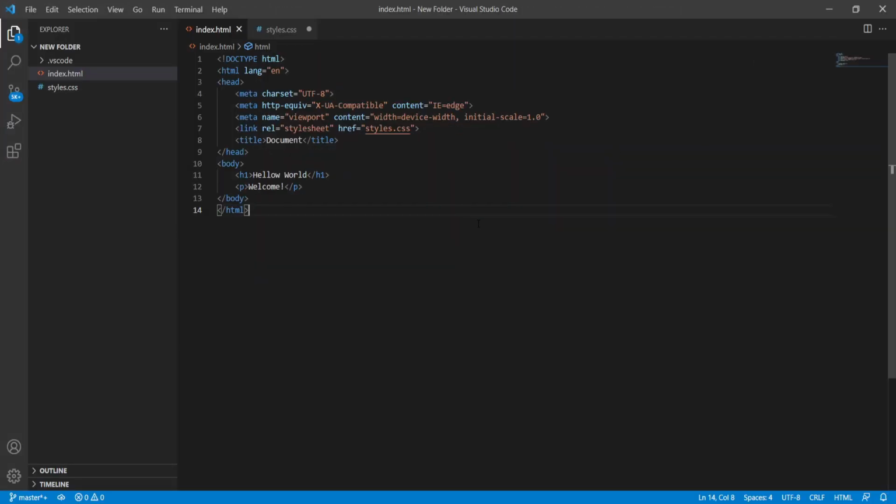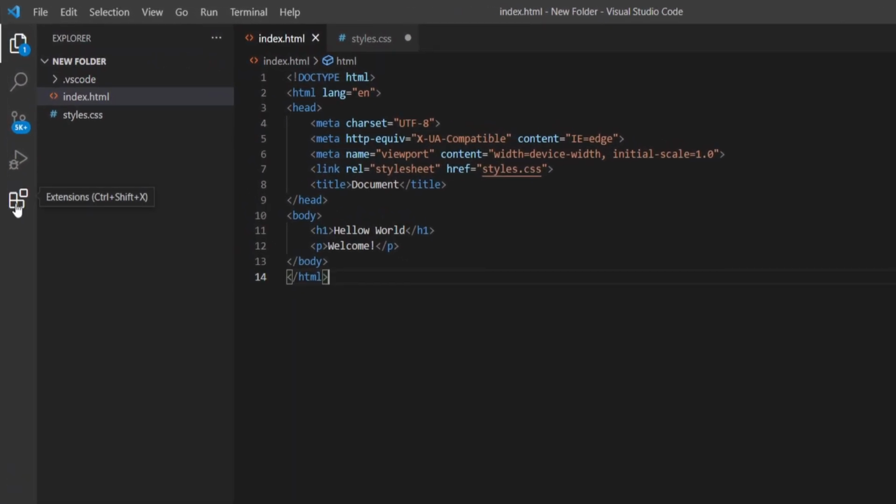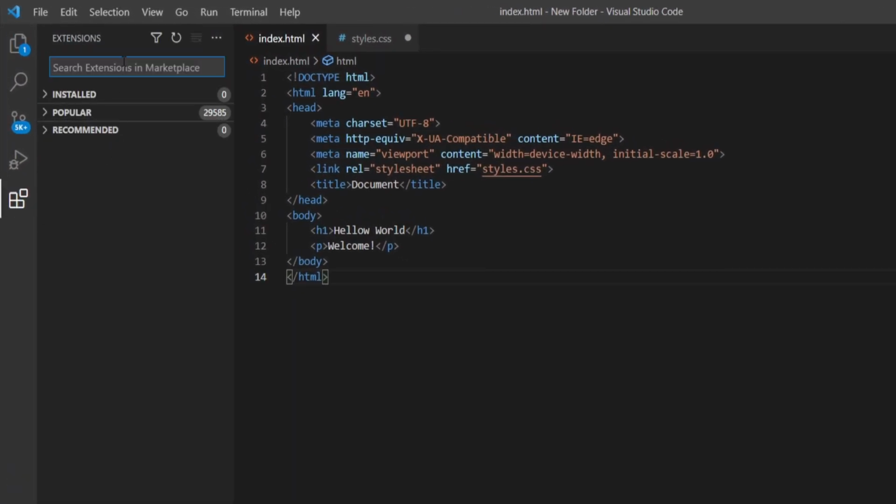Well, and to finish, I am going to show you the plugins that I have installed and that I consider the most useful and necessary for Visual Studio Code in 2021. For this, we will go to the extension section in the left side menu and go to the Explorer.